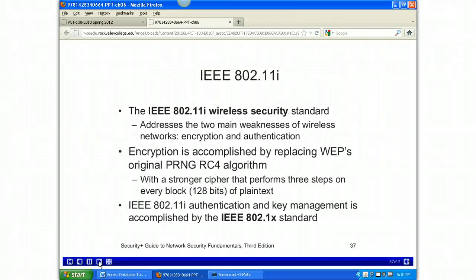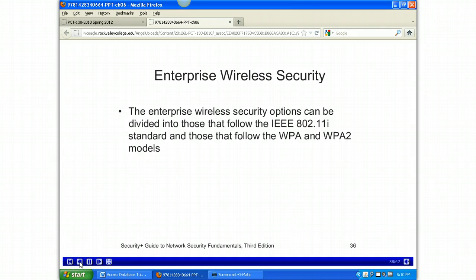And two main weaknesses though for this one. For enterprise, I'm going to stop on that one. Enterprise started out with convoluted steps to implement it, but now they've got it pretty much fairly automated. It's tied into your LDAP authentication on your server. Most of your networks have Windows authentication on their network, and they're using LDAP to log into their clients, whether it be Mac, PC, or Linux.